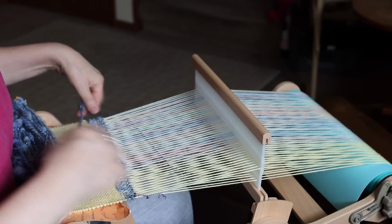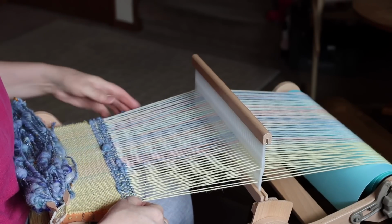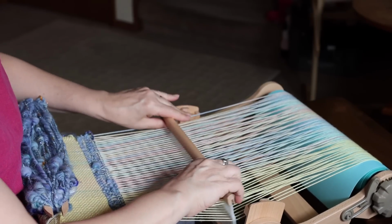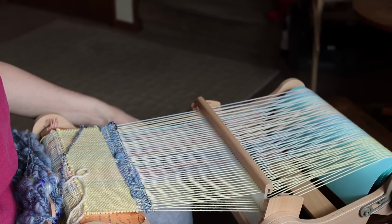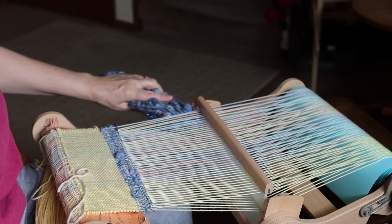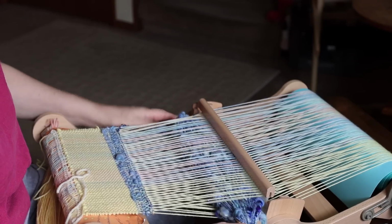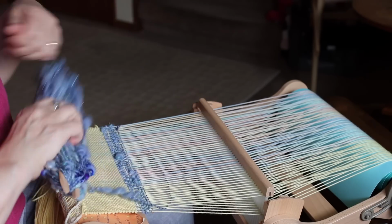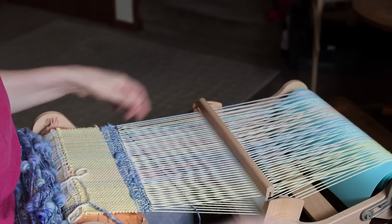Yeah. So when you use art yarn, you got to use a lot less. A lot less. I'm just using a stool for the angle, which isn't the best here. I don't have my studio set up here. It's fun though. I'm digging the colors.